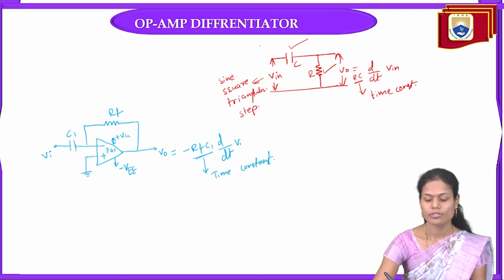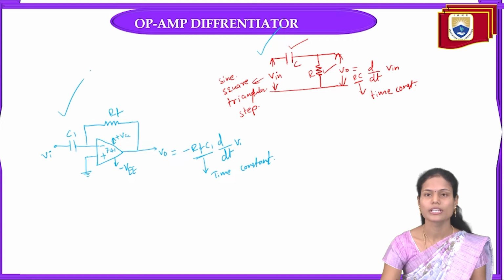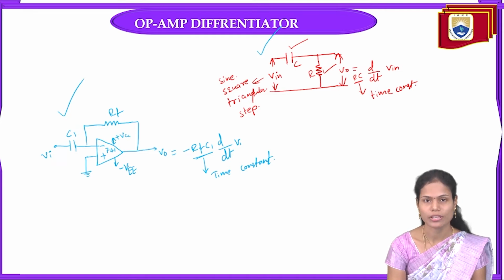If we design with a resistor and capacitor circuit, we call it a passive differentiator circuit. If we design with the operational amplifier along with the passive elements, it is the active differentiator circuit, and it provides the differentiation of the applied input signal. In this case also we can apply different types of inputs, either sinusoidal or non-sinusoidal.